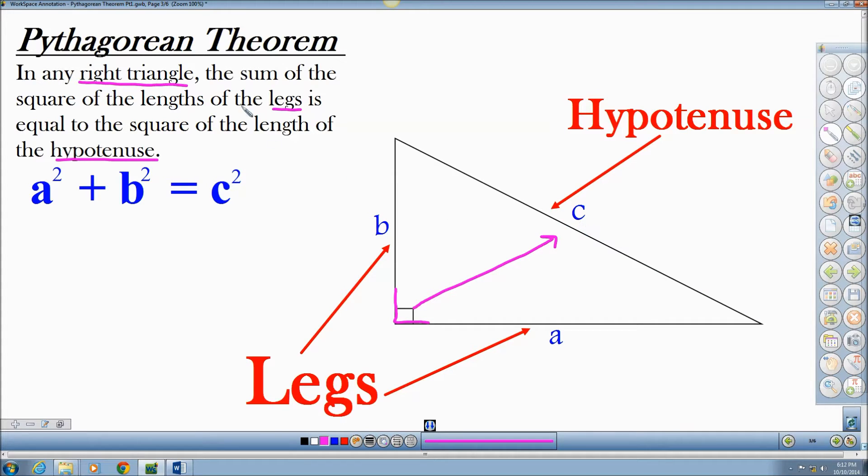Well, what does this all mean? The Pythagorean Theorem says that if I square this side A, and then I square this side B, and I add those two values together, that it's going to equal this long side C being squared. So here's an example of how that actually works.